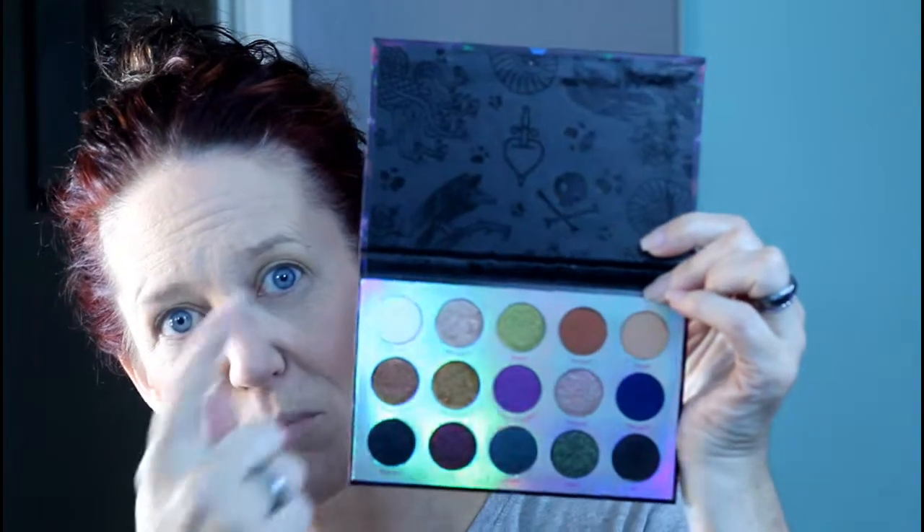I'm ready to go! I want to showcase this Misunderstood palette — it is absolutely amazing. The only thing people have complained about is there's no mirror in it. Yesterday I actually filmed a tutorial but didn't check that my camera was focused, so I'm sorry about that. The first villain I'm starting with is Dr. Facilier from Princess and the Frog. The highlighter is called 'Meet Me on the Other Side' — it's kind of yellow, and you can see I've already dug into it a little.